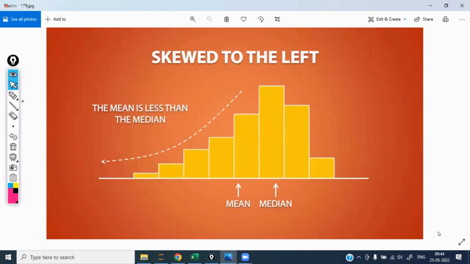Left skewed means the values on the right side will be very high. More data points will be on the right side of the mean. Okay. Let us take, here I have the values 2, 3, 4, 6, 8, 10, 9. Let us change this to 5 and 4. After the mean, in total you have 8, 10, 9. Very few values are there. If fewer values are there toward the left side, then it is called a left skewed distribution. Left side has fewer values. Then it is called a left skewed distribution.